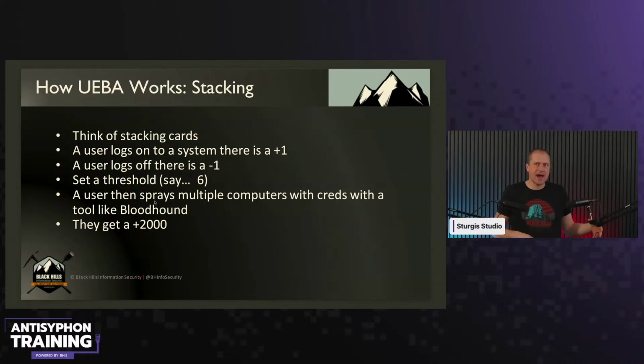Now, if we go back to the attack, if all of a sudden the John Strand account is compromised, and now it's logging into 5,000 systems, I now have a +5,000. Oh my God, it's at 5,000 and it's rising. That would be an alert, right? So we can tune that type of detection to say, what is the number of systems or the value that is normal? Is it 5? Is it 6?